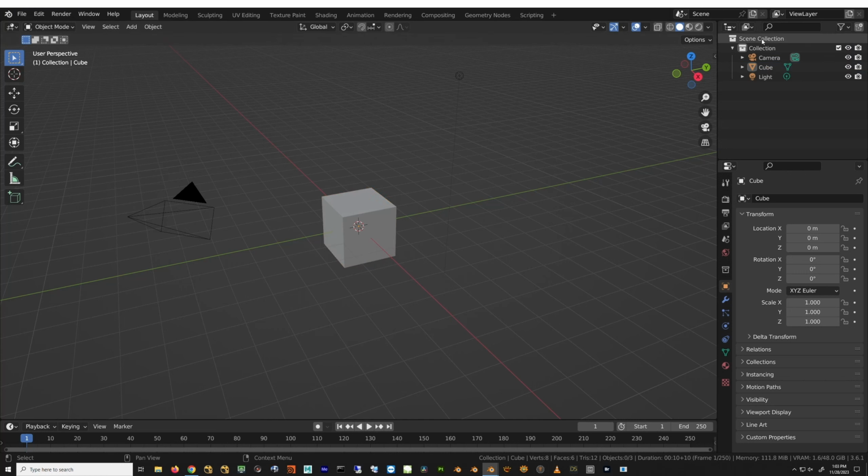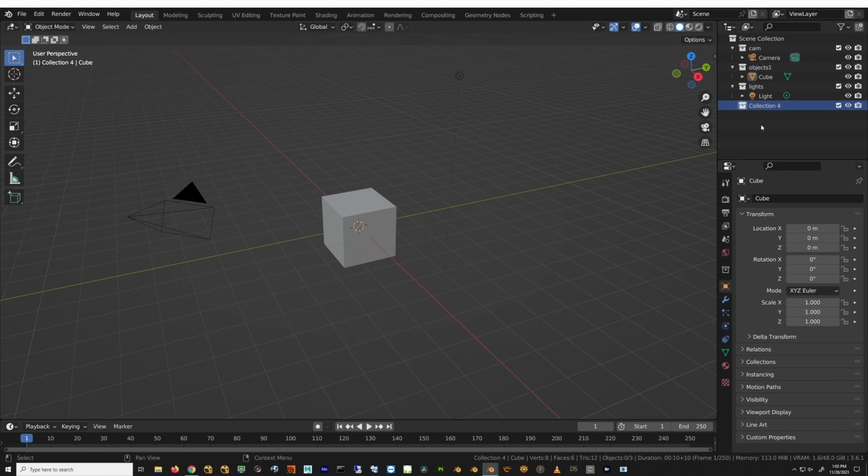Okay, we're good. So let's just make a couple collections like we did again, and we'll have camera, and we'll have cube, and we'll have light. Just what we did last time. It's going to be cam, objects. Let's call it objects 1, and this is lights, okay?